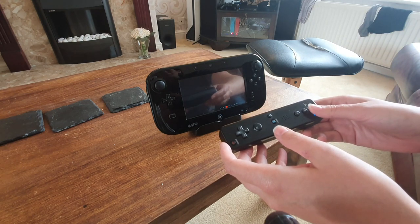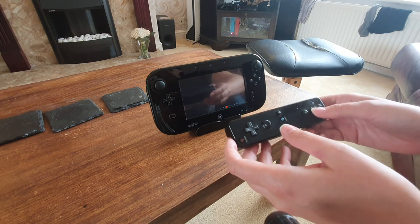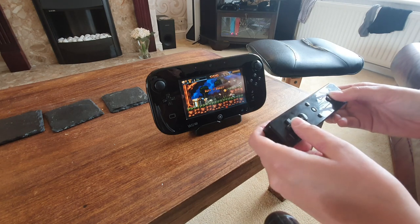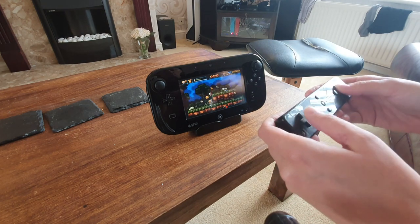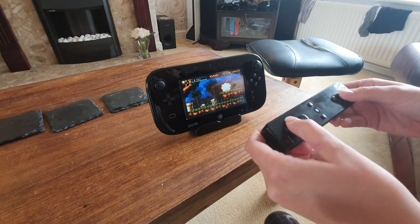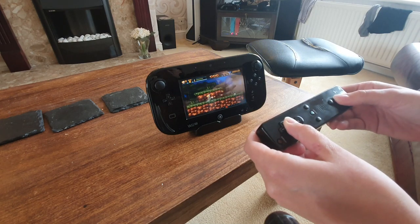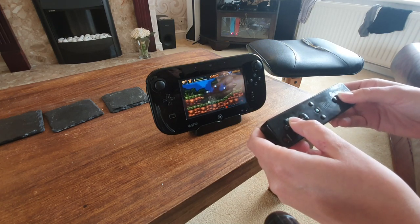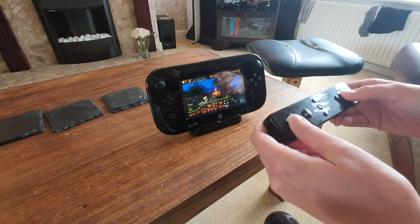Because honestly, nothing annoys me more than these gits who put videos on saying, oh, look, I've got this and that on my Amiga, and Amiga on the Wii or whatever, and they don't tell you how they did it. Nothing more annoying. So there you go, you can see it's working. And I must admit, the Wii remote is actually pretty good. I mean, don't get me wrong, it's not a joystick, but it's still pretty good. So I'm shit at this game.